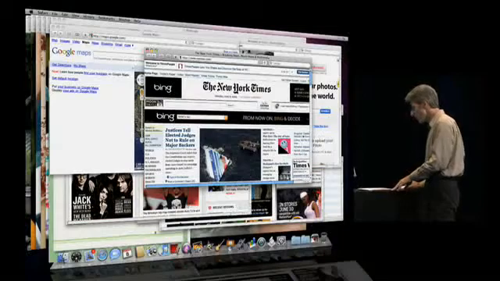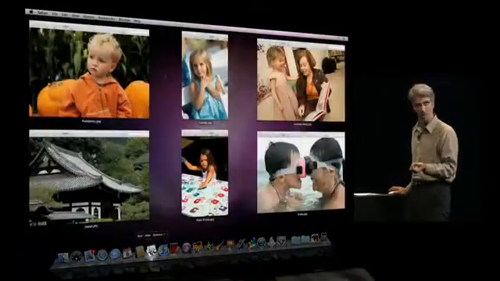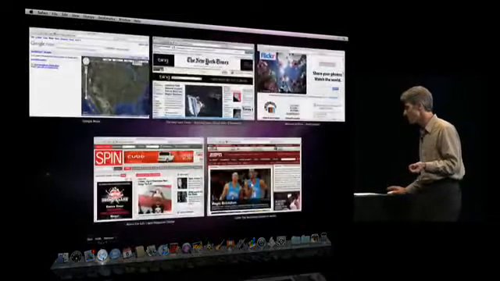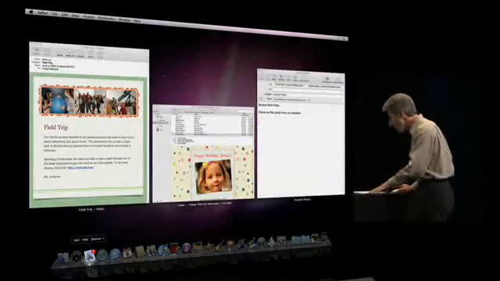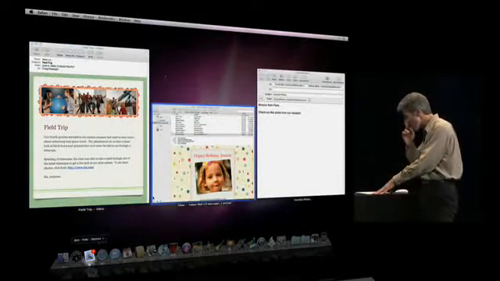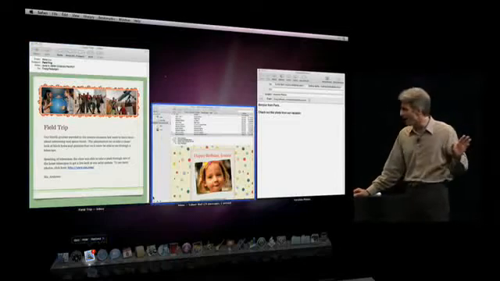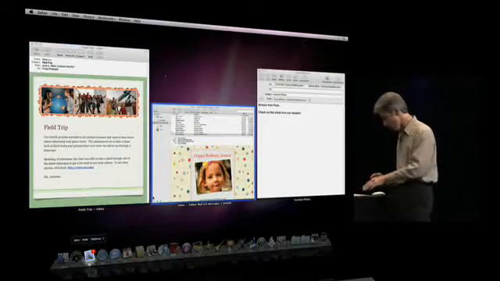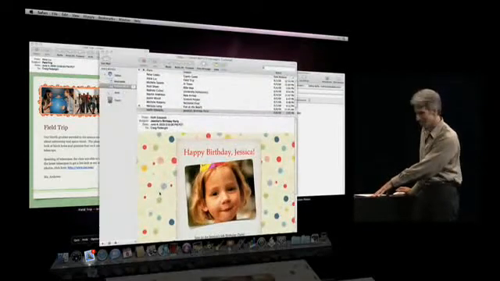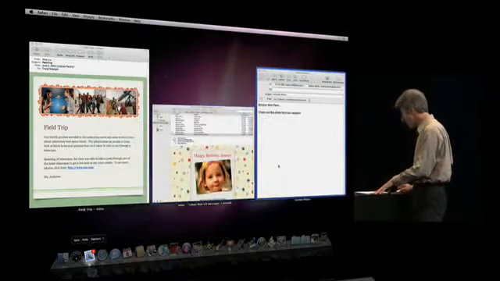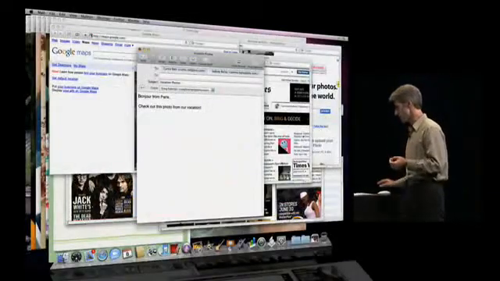So let's say I want to get at a window inside a preview. I just click and hold, and there are my preview windows. I want to see in Safari, click and hold, and I'm there. Mail, same thing. And you know, it looks like I have an unread email message I'd like to take a look at. I don't even have to open it. I'll just zoom in and take a quick look. I can zoom in right in Expose without switching apps, and when I want to finally bring a window to the foreground, I click and it slides right in.